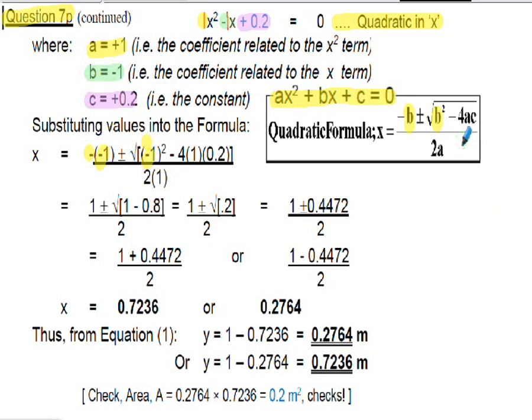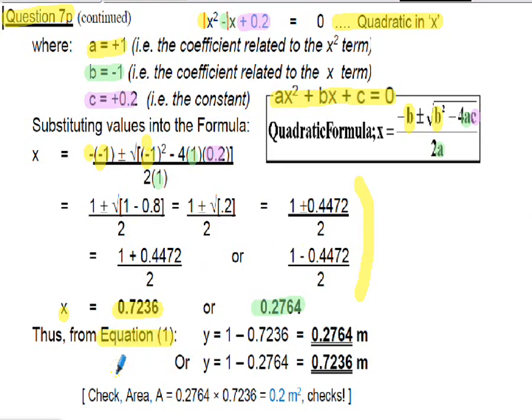Considering now the a term in the quadratic equation, that occurs here and here. So there's my a of positive 1 into the equation. And finally consider my c term, which occurs here. My c value is 0.2 here. I will leave you to evaluate the equation and go through the arithmetic here. What you should end up with is an x value equal to 0.7236, or the x value is equal to 0.2764. As always, there are two solutions to the quadratic. Now to find the value of y, I'm simply going to substitute the first value of x back into equation 1 on the previous slide.